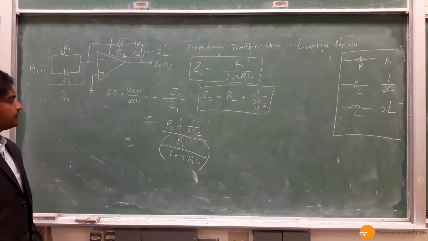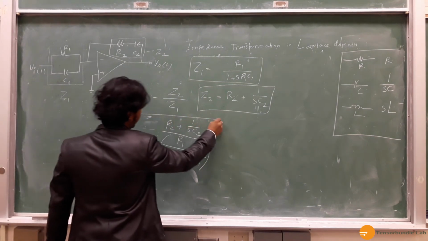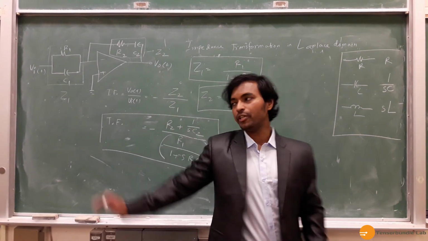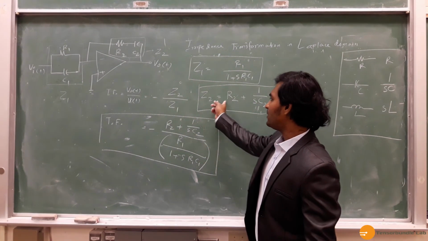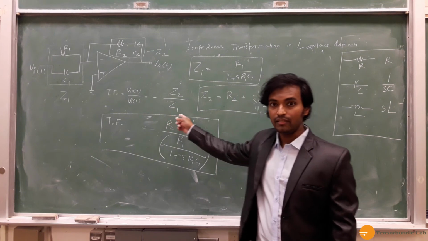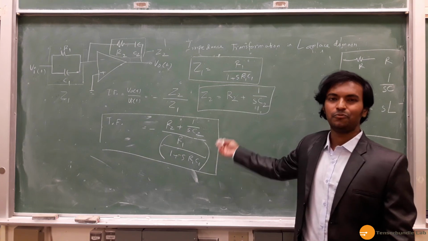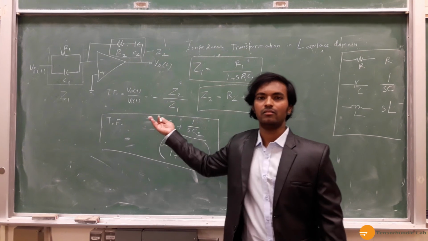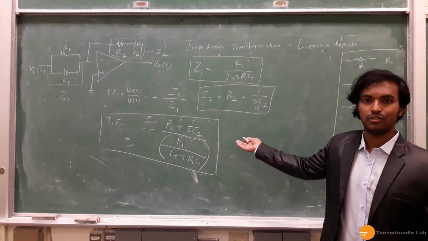Okay? Great. So this is the transfer function for this op-amp circuit. See, I didn't write a single differential equation to solve this circuit to find out the transfer function. I just applied the impedance transformation concept in S domain and then took the ratio between them and found the transfer function without going through the long stages of writing differential equations or even KVL, KCL or Ohm's law.